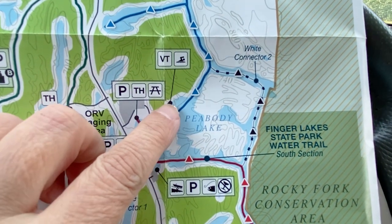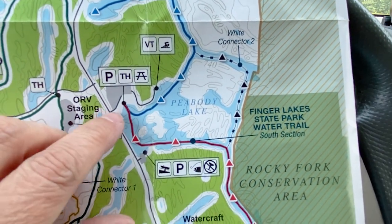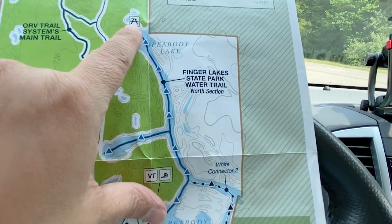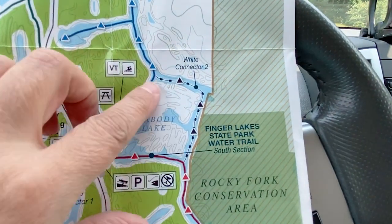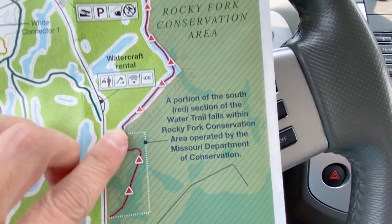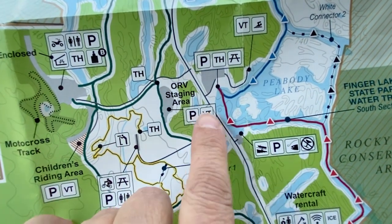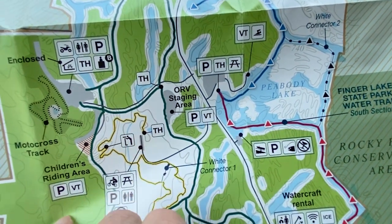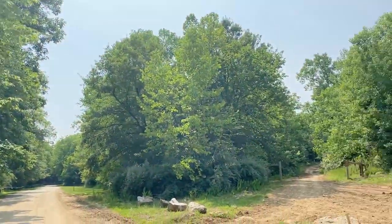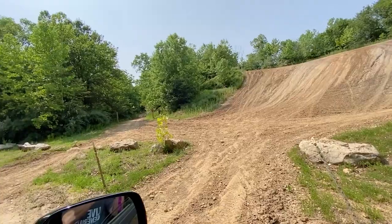Here is the beach area. This is the parking lot — you walk down to the beach. I've been reading and I'd almost like to rent a boat. You have the north route, which is a trail for the boat with a white connector, or you can have the red trail for canoeing — that sounds fun. Right across from here is where we drive down to get to the hiking. Not really a hiking trail I want to go on. On the other side of the road — Rampamis Maximus.